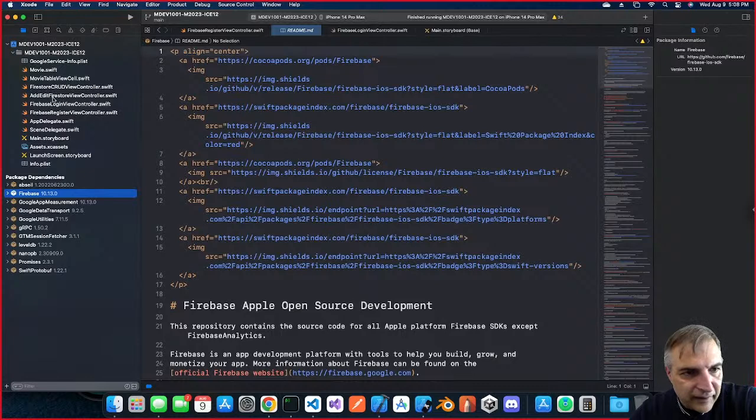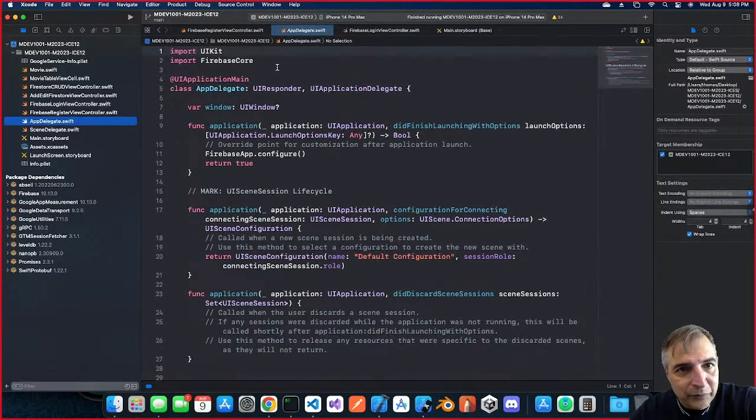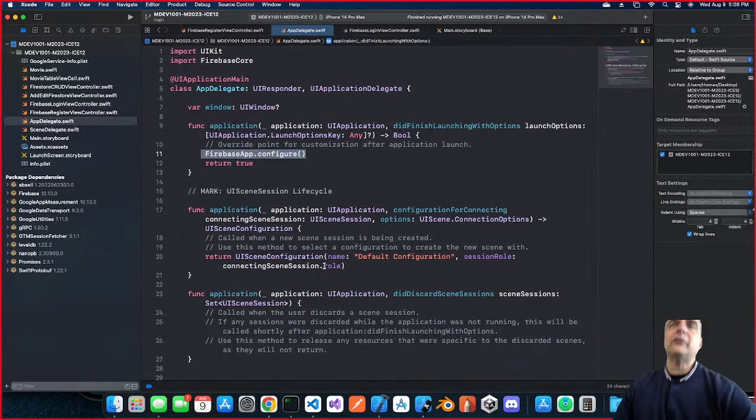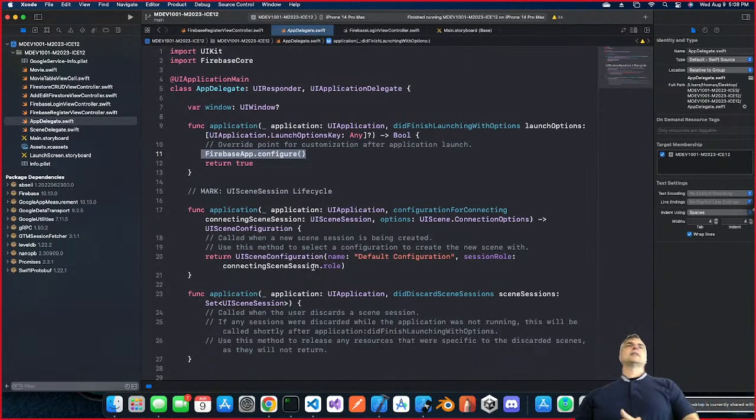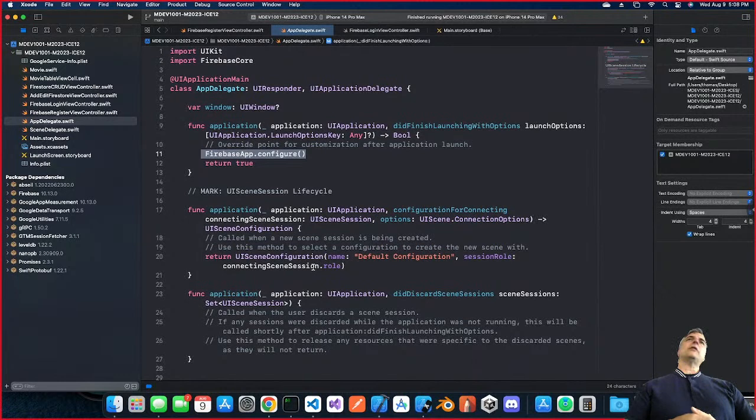And then in the app delegate, remember last week we put in Firebase Core up here, and we installed the Firebase configuration app right here. You needed to do that part of your configuration settings last week, and we've already done that, so we don't have to do it again. Firebase app configuration is a one-time deal, which means making authentication work this week was super easy because I don't have to do any of that stuff that we did last week, okay?